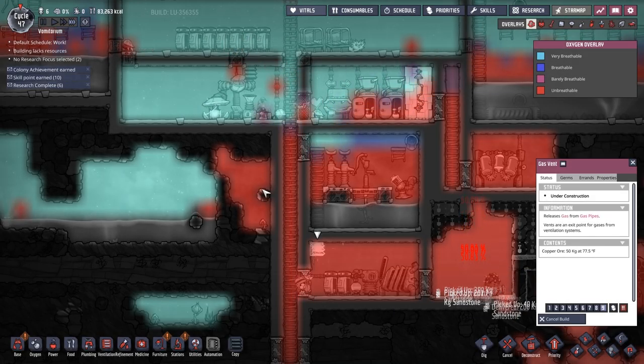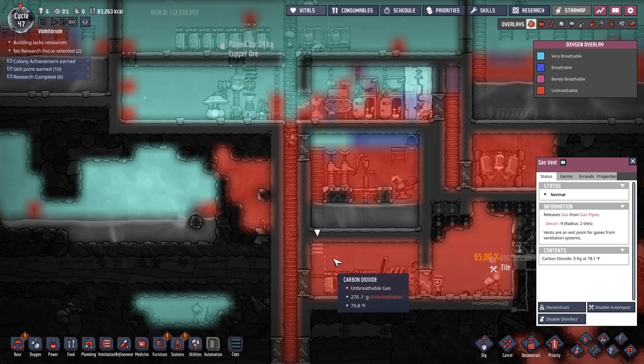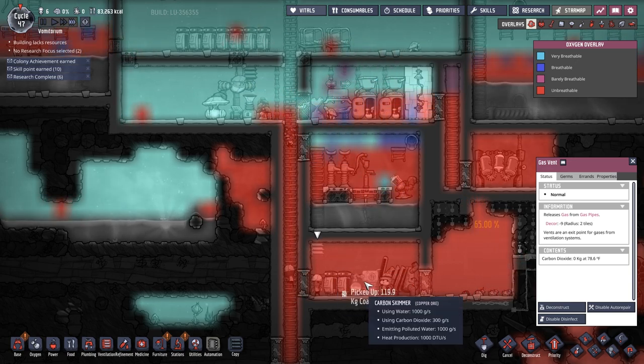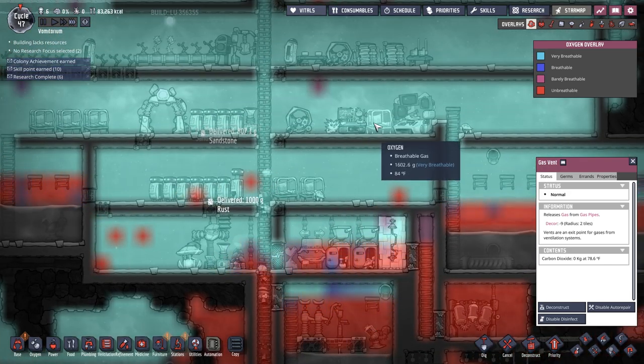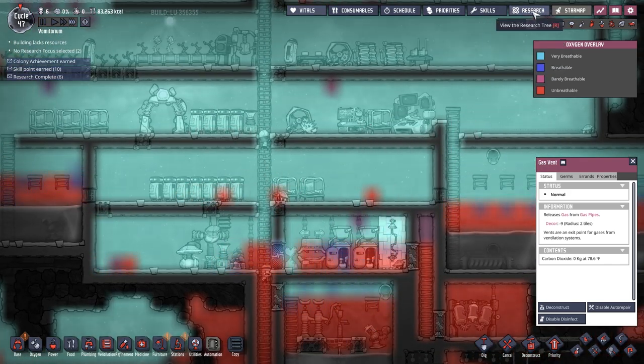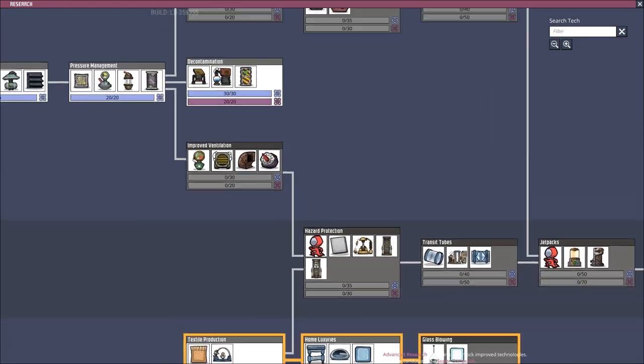Let's set that to a priority. Okay, so that should mean this carbon skimmer does a little bit of work. We're still going to need to get into electrolysis, so we should probably set that as a research priority. Speaking of, doesn't look like we're working on anything new.